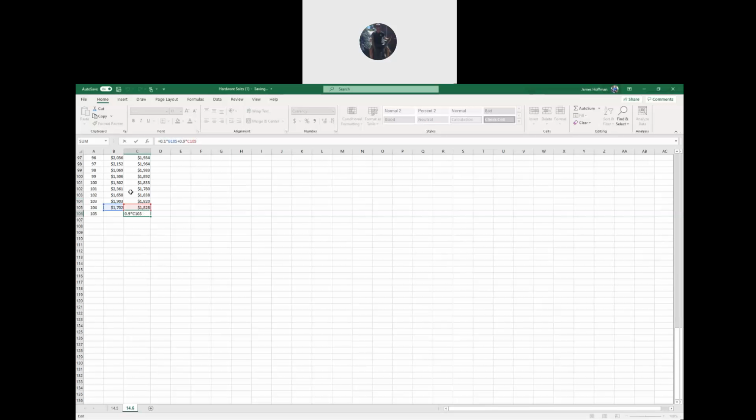See how it's alpha times the last observation plus 1 minus alpha times the last forecast. And your value should be this. So did everyone get 1,816 in C106? We're double checking that value there.